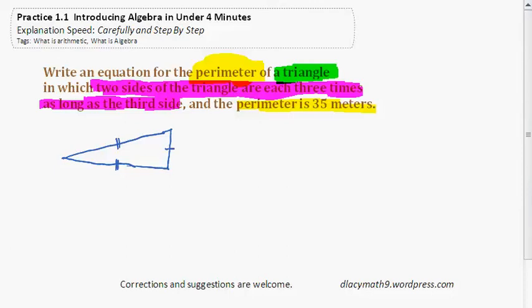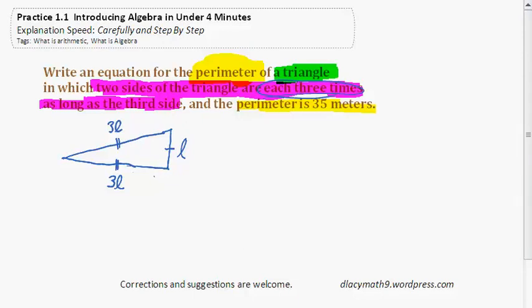Before I get a measure for the distance around them, what I'm going to do is say, look, I don't know how long any of these sides are, but I'm going to say this has a certain length. It's length L. So what that means about each of the other sides is that since they are 3 times as long as it, I can represent each length as 3L. This length here is 3 times longer than the side length, and so is the other one.